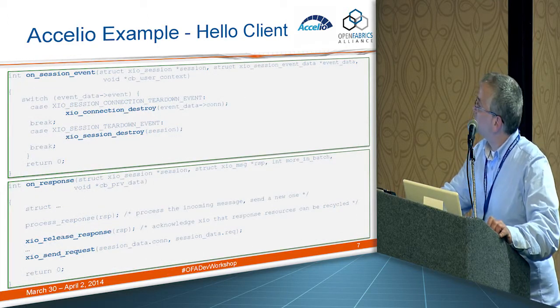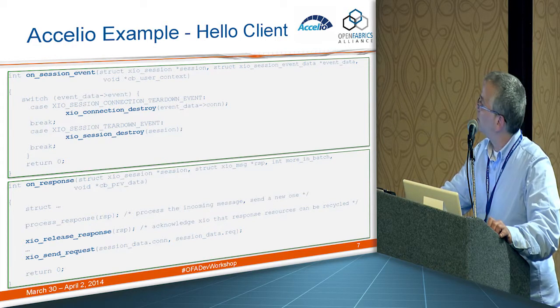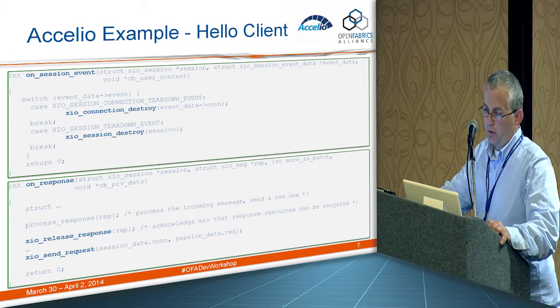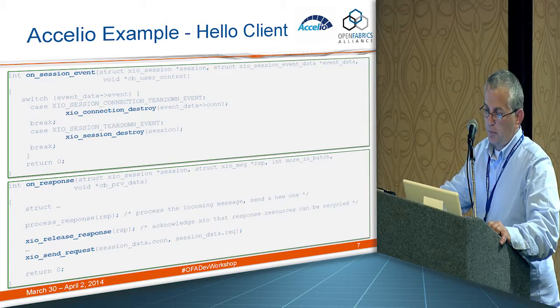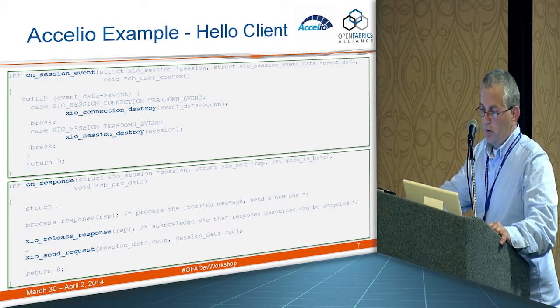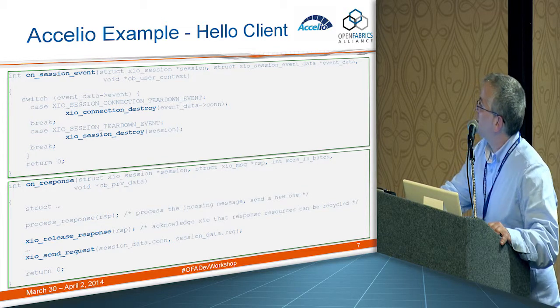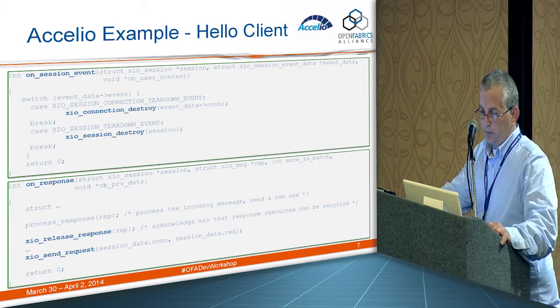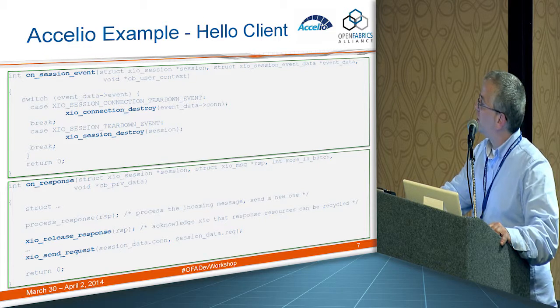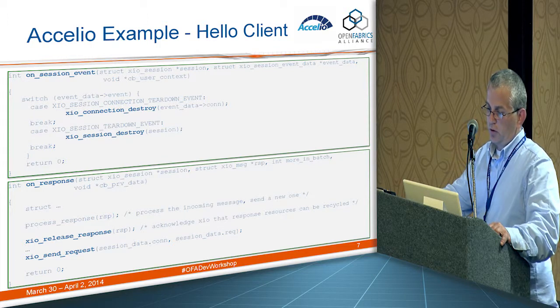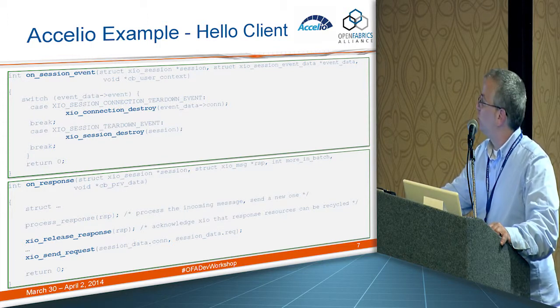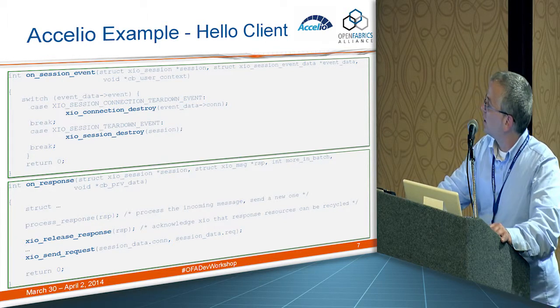So on the client side, let's see two of the callbacks that can happen over here. For example, there is on session event. For session events, there are 5 or 6 events that can happen through a session. For example, one of the events is that the connection was torn down for some reason. So if the connection was torn down, you can destroy the connection. And when all the connections of the same session were torn down, you get a session teardown event. So then you destroy the session, and usually what you do at this stage is stop the event loop and get out, and the client exits.